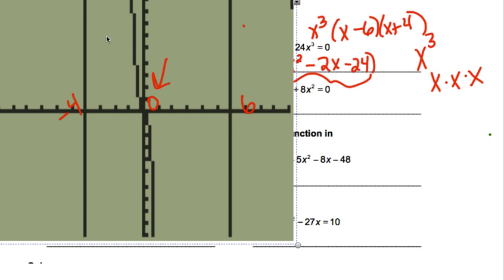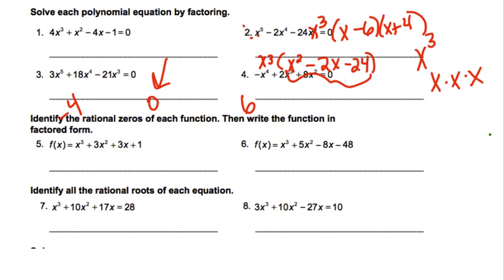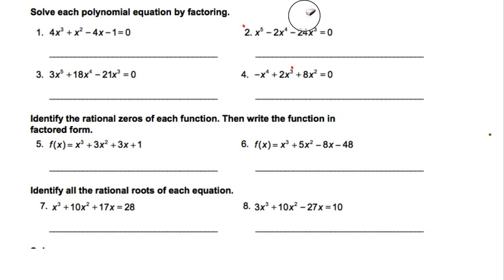All right. Do I need to look at 5 through 8? Number 5: identify rational zeros and then write the function in factored form. I'm not going to do either one of those because what have we shown? I will set up one of them with you. Who wants to see 5? Who wants to see 6? 6 it is. So how would I set up number 6?